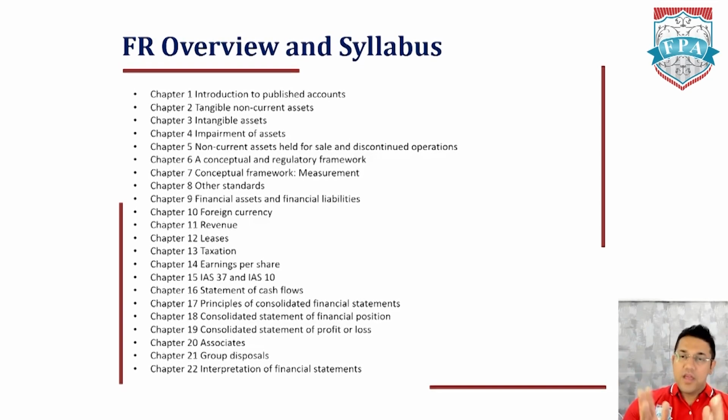Then we start. By the way, all this while we are looking at individual standards and how you treat transactions within these standards. But then comes your full-fledged financial position, wherein in chapter 17 we start to talk about consolidated, because all of these standards that you look at, we are looking at as a stand-alone financial position or a P&L, right? So how does an asset IS 16, or how does IFRS 9 financial instruments or revenues, etc., in a stand-alone financial position or P&L look?